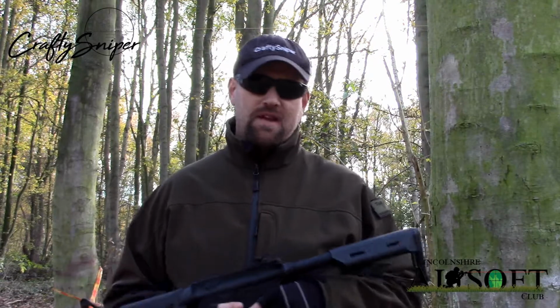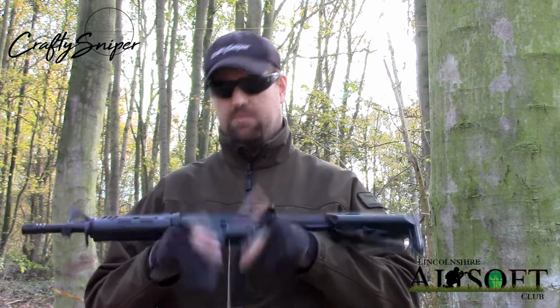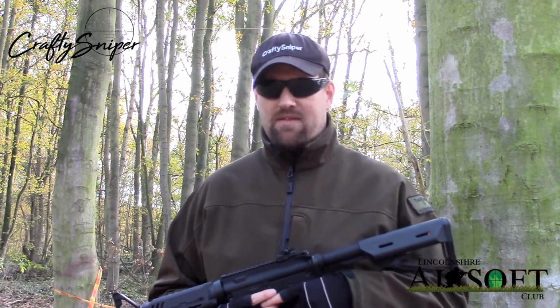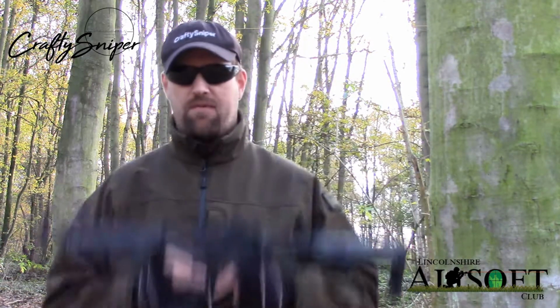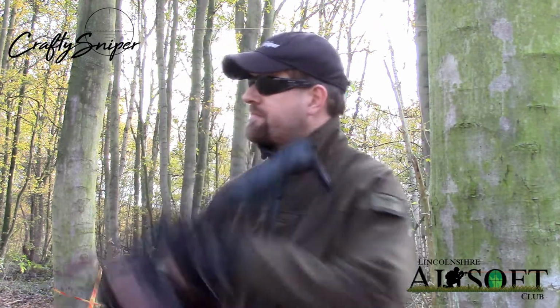Okay, welcome back to the next part of the shooting test for the Valken Battle Machine Mod EC. Yes, I got it right, Mod EC. We are now at 35 meters. Okay, little bit of improvement on 30 meters, but again, remember, same rifle, 0.28, 9.6 volt battery. Let's see what's what.